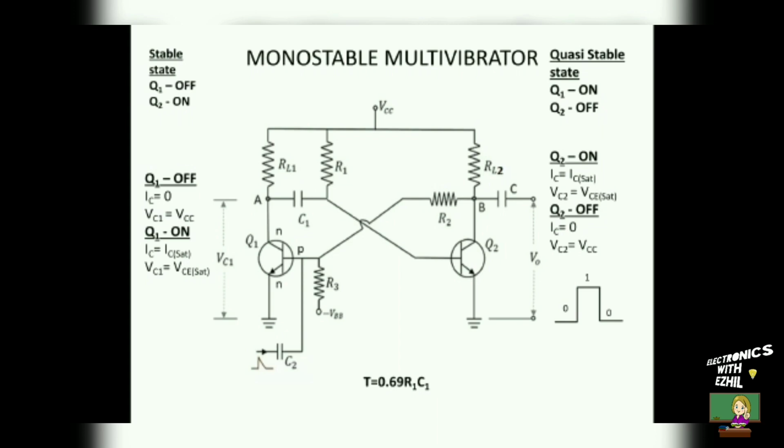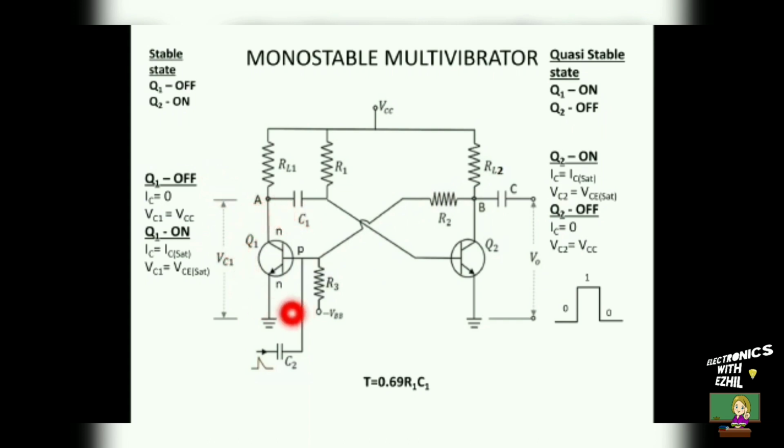When the voltage of the capacitor reaches the cut-in voltage of the transistor 2, the transistor 2 will be driven to on state. Once it is on, the collector and emitter terminals are getting shorted. The voltage across the collector to emitter terminal will be equal to VCE saturation. This is almost 0, which is coupled to the base of the transistor 1. So this is not at all sufficient to keep the transistor 1 in on state. So it will switch the transistor 1 from on to off state.